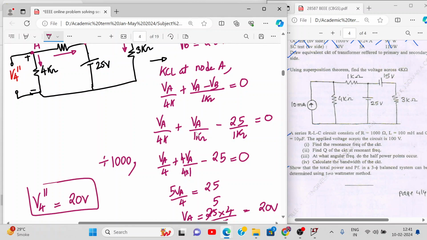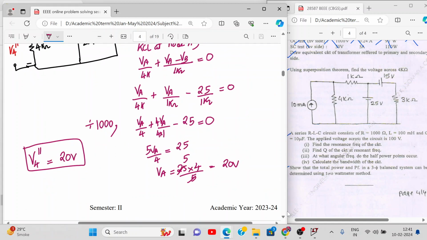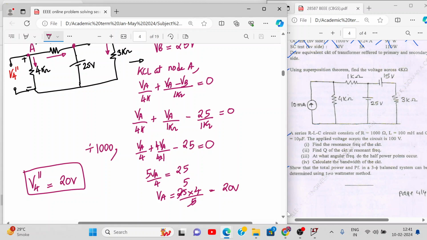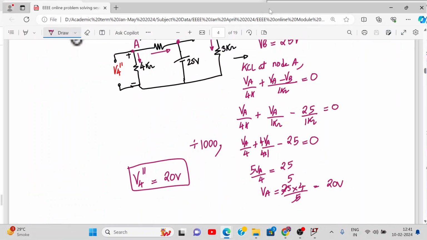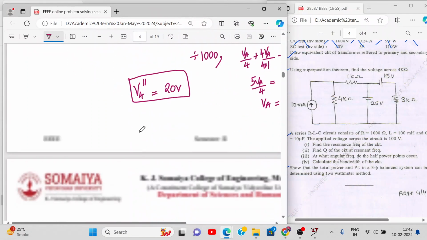Second answer. I hope you are following. See what we have done. Without using a calculator, we can solve this answer. Okay. So we'll go for the third case, the last case for the day.